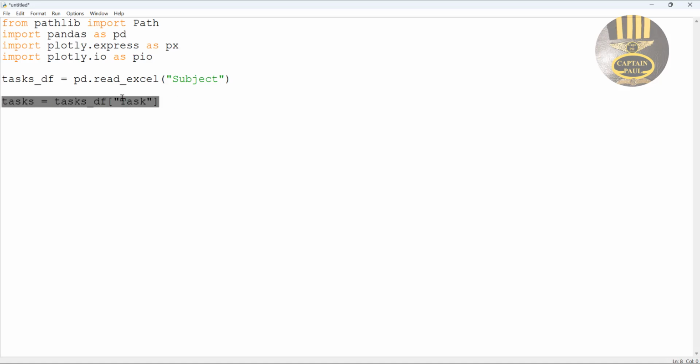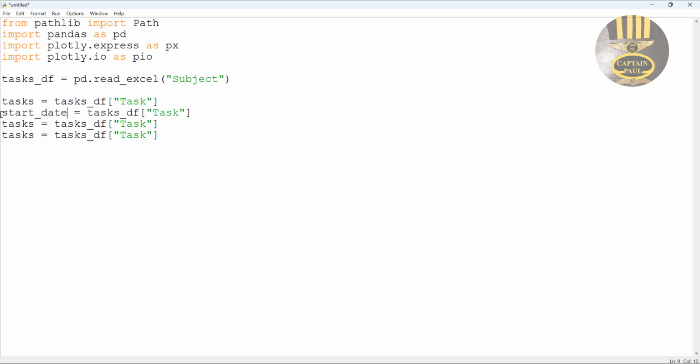So let's just grab hold of this. This is going to be start. The next one will be start_date, and here I'm just going to enter start. This is going to be called finish_date, and here that will be called finish.